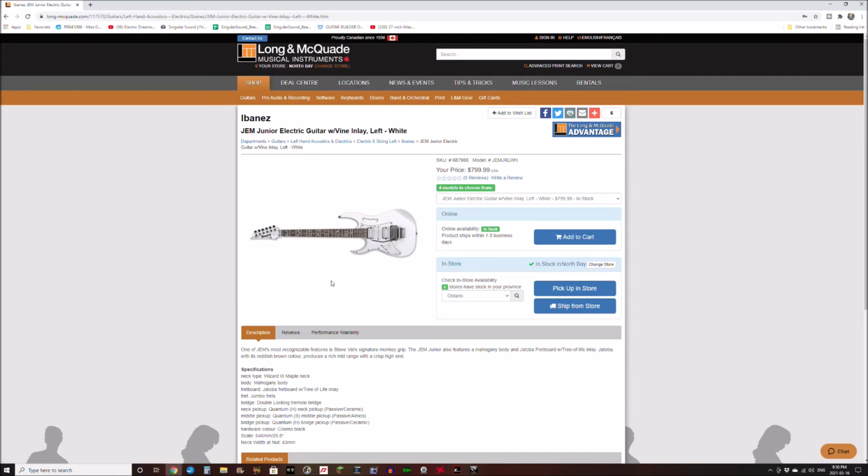Beautiful guitar, though. I mean, the action is nice and low. The jumbo frets are real jumbo frets. You know, the Floyd Rose on it, even though it's not a licensed one, is actually really decent. It's got good tuning stability to it. So I can't really fault it for that.